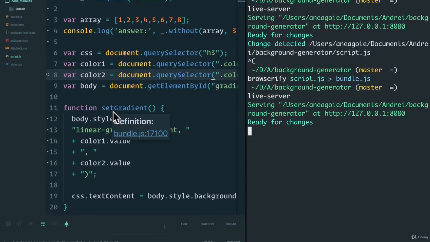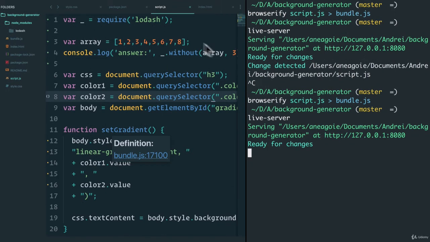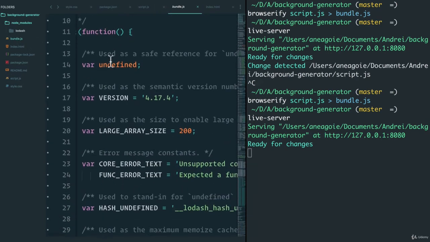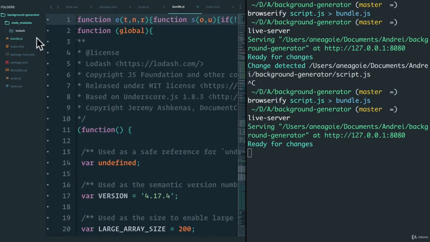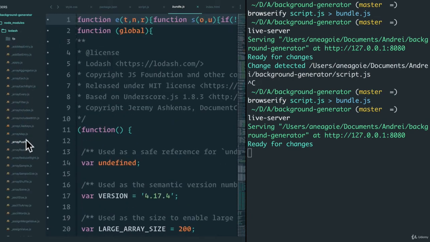Very cool. All right, that was a lot of hoops to go through to show you a few things, but you have some really good context of what we're trying to do here. We've set up a system now where we're able to import all these different things that other people have written to make our code better. But you might notice two issues with the current setup. One is the fact that I'm only using this without method that comes with Lodash. But if I look in the bundle.js file, well, it's massive because it's included this entire library.